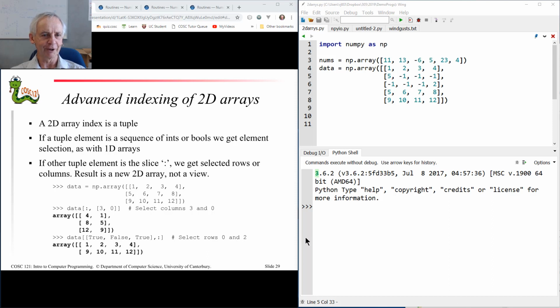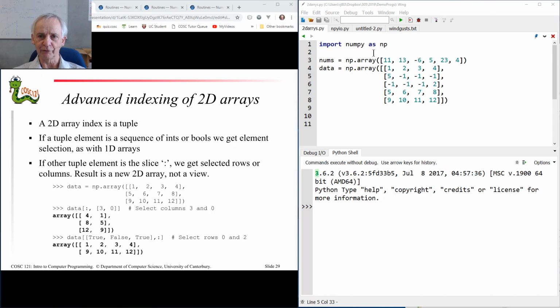Welcome to the last of the videos on Numpy before we hit the heady delights of matplotlib. This video is mostly on advanced indexing of 2D arrays. You will have seen advanced indexing of 1D arrays, and that can be a little tricky at times. 2D array advanced indexing can get really very tricky, so I'm going to skim over some of the detail and focus on the important stuff, the easier stuff and the most useful stuff.